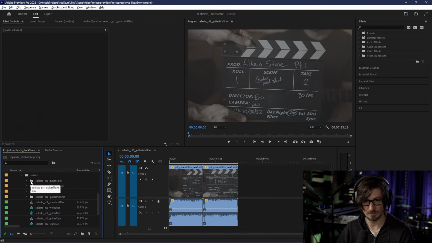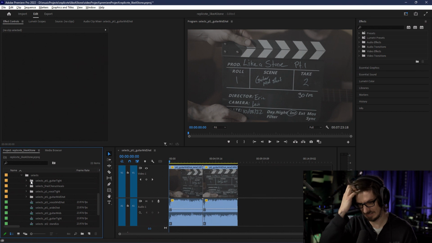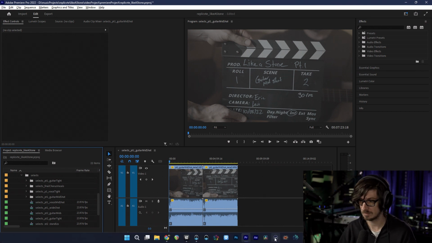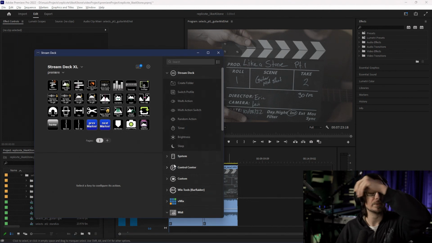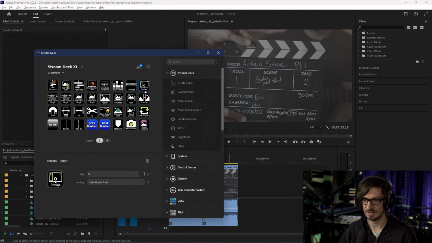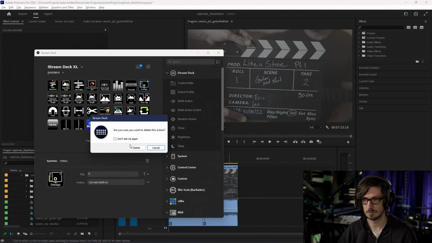Let's go into my Premiere shortcuts, and I gotta decide something to get rid of. So I really probably need to start building. Oh, I forgot to make a nav page for myself over in vMix. I'll do it later. Doesn't matter. What can I get rid of? I think overlays is not super important, so I'm gonna get rid of that.